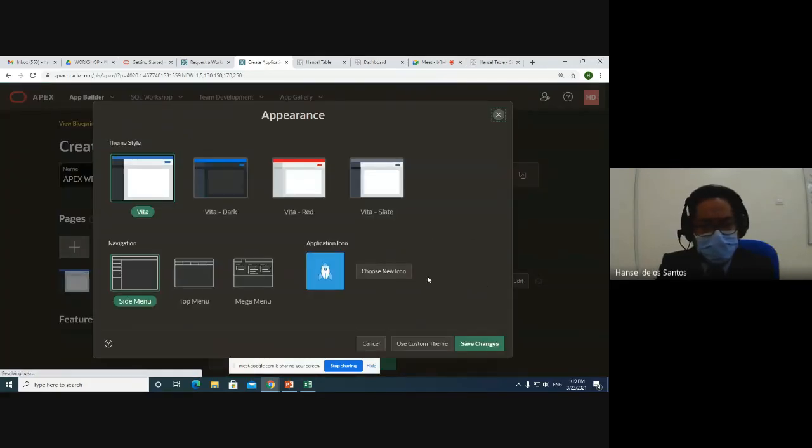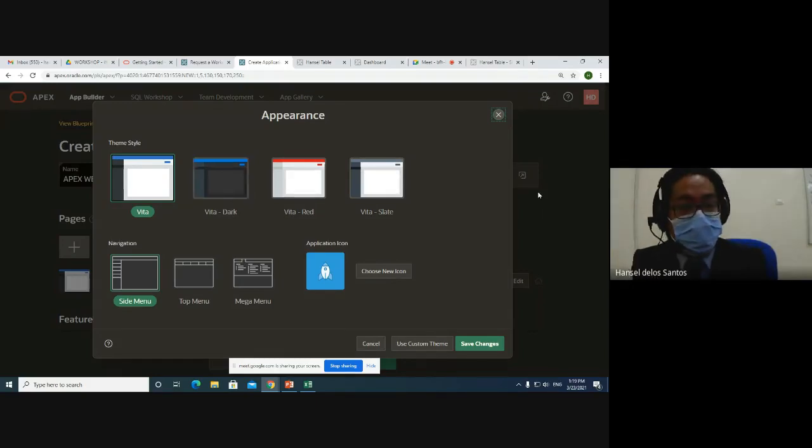The navigation approach was like a mega menu. But this time we will just jump into side menu. So this is typical, with the left side panel with navigation along with your header and your content body. It was also a Beta Dart, which I selected for my demonstration before we start our workshop. So we'll just go with this Beta and the default navigation of side menu. Anyhow, I did not make any changes.